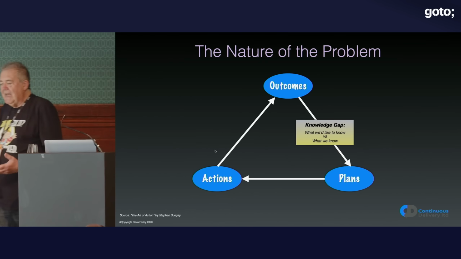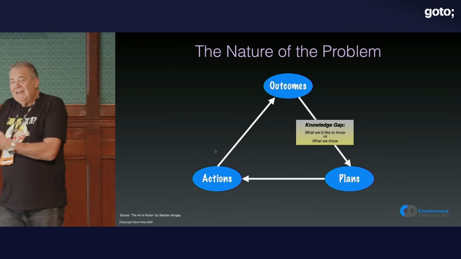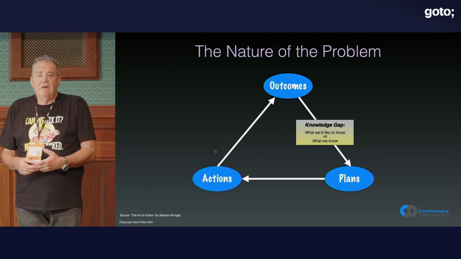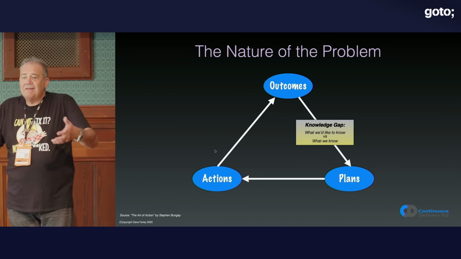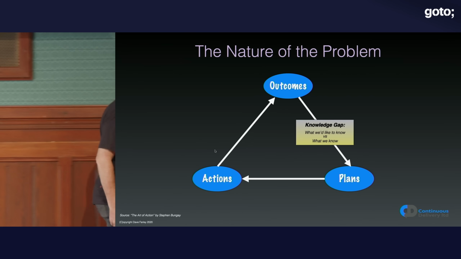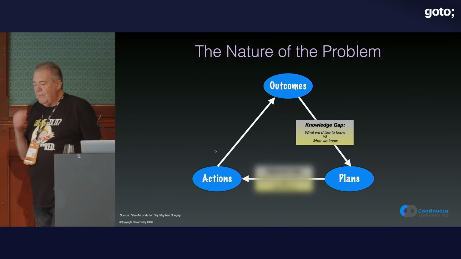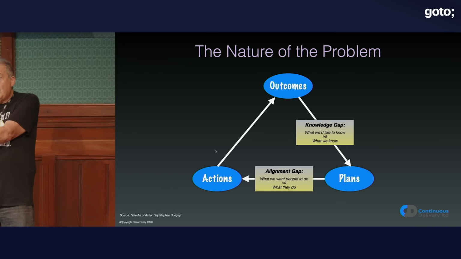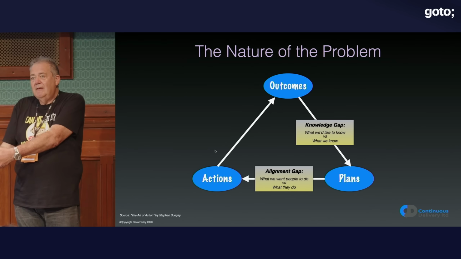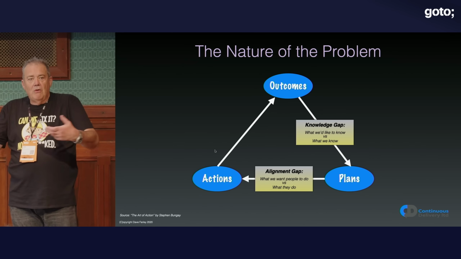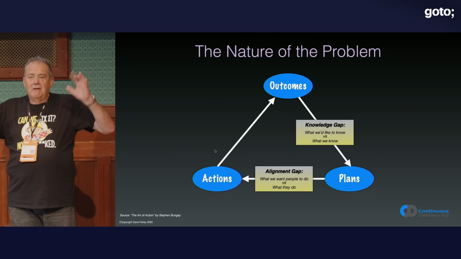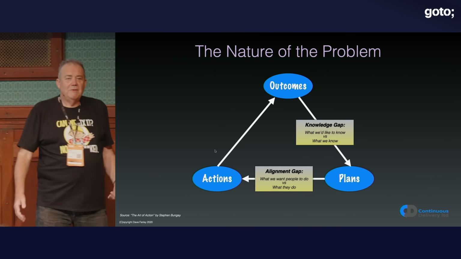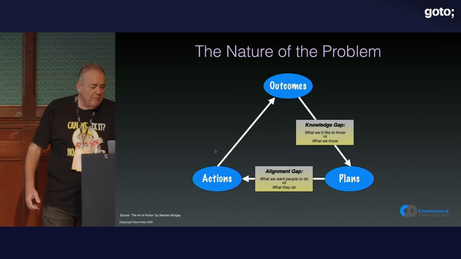There's a knowledge gap. There's a difference between what we'd like to know and what we really know. And that's a problem. That's always a gap. That's always there. And then there's another gap between the plans and the actions. That's the alignment gap, is that what you'd like people to do when you've made your plan and what they actually do. Because we're all human beings. We're all kind of fuzzy, clever processing units, and we do our own thing very often. We don't rigidly follow a plan. We're not computers.